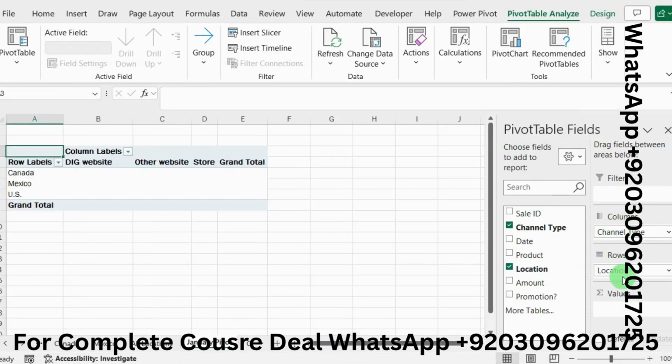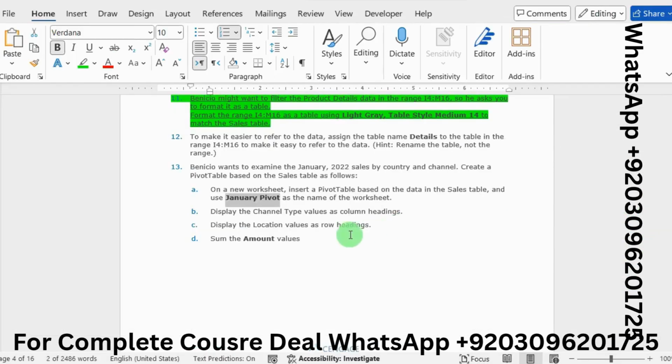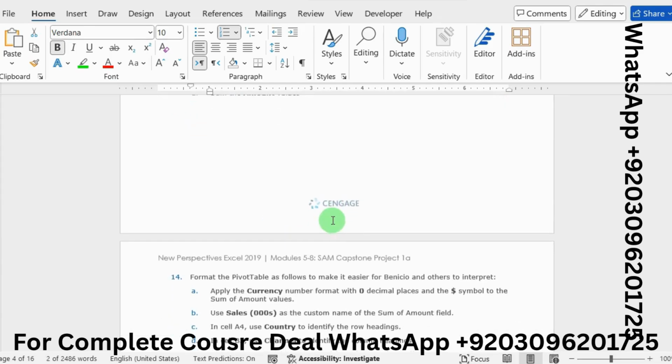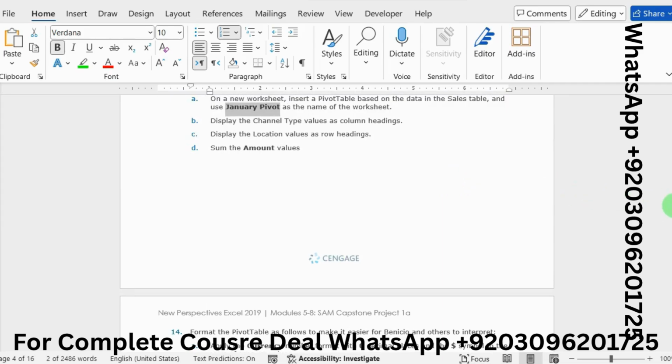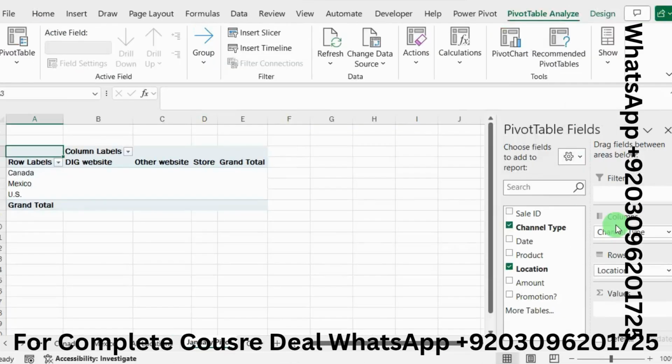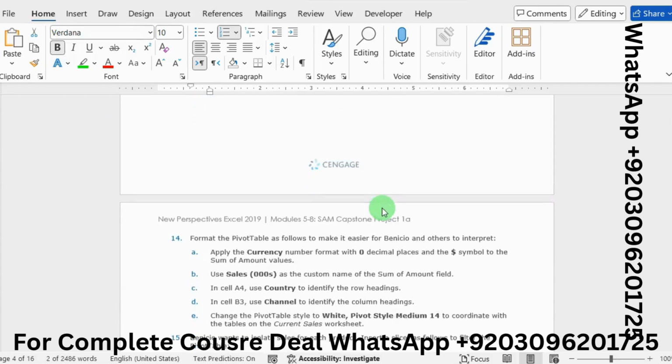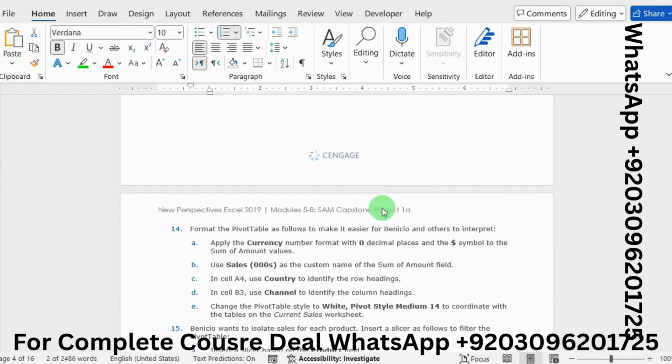This one is row heading, and sum the amount values. Where is sum the amount values? This one. So we have completed our 13th step.